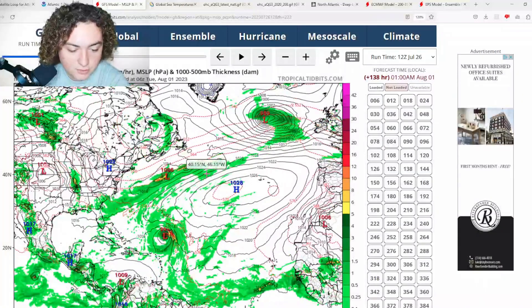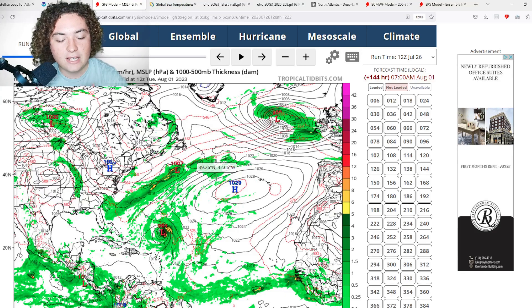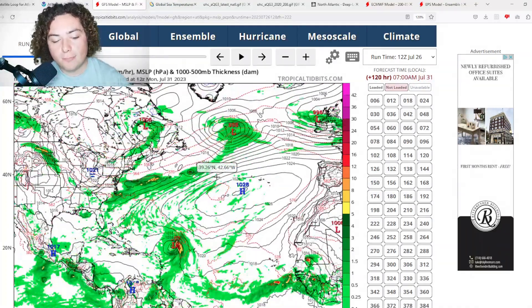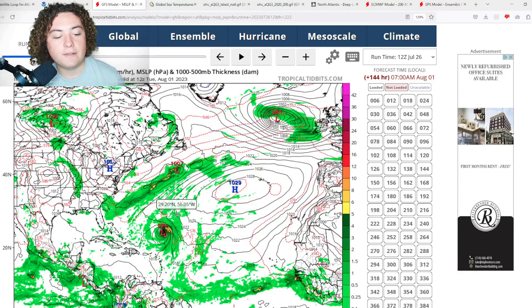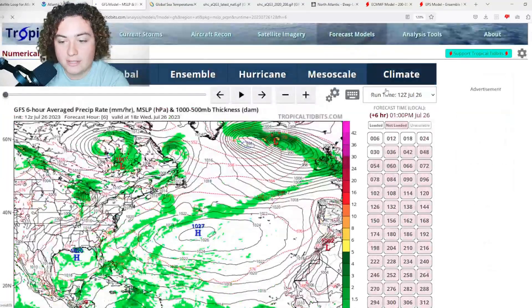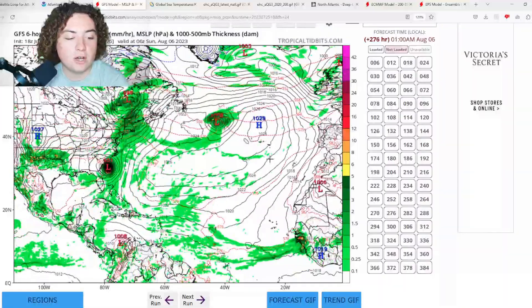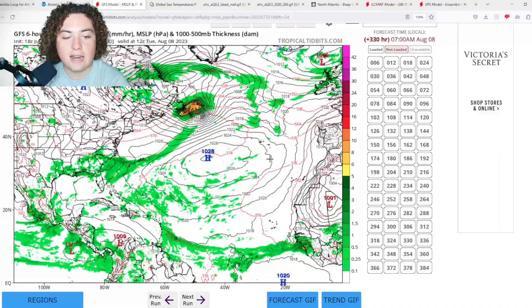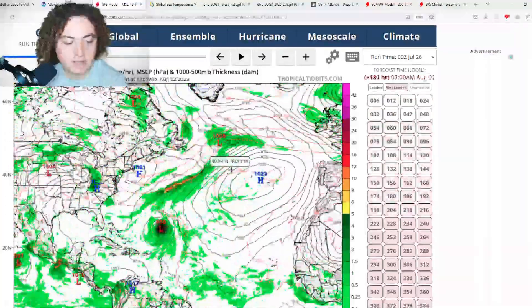This is about nine days out by the time it gets here, and about six days out by the time it potentially strengthens into a hurricane. For this to happen according to the GFS, it would have to reach the development area and then develop and strengthen at a pretty rapid pace — not completely unfeasible, but tricky depending on shear. Compare this to yesterday's 18z GFS run, which had this thing potentially hitting the Bahamas, moving across the East Coast, hitting the Carolinas, then barely passing Newfoundland.